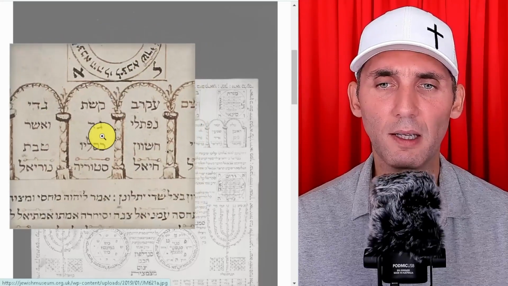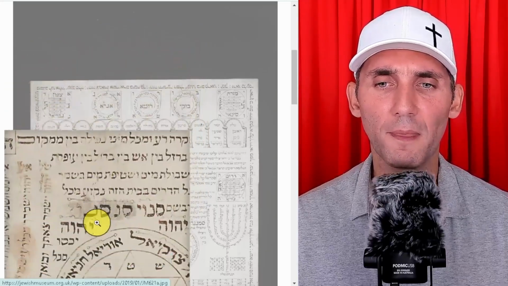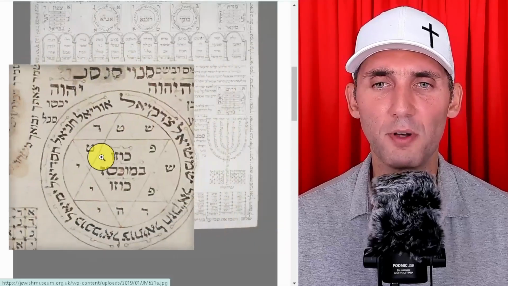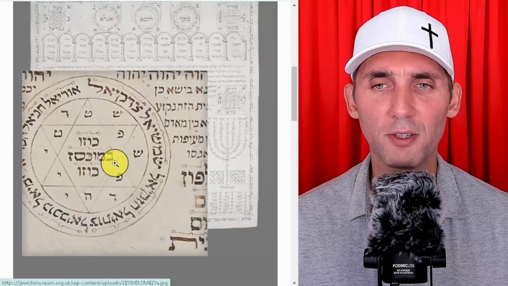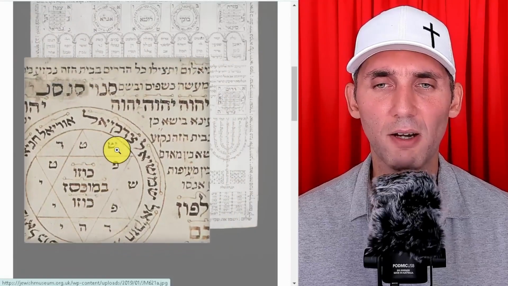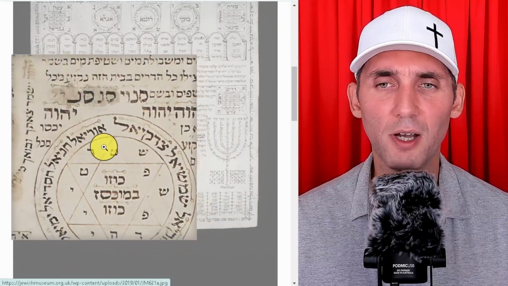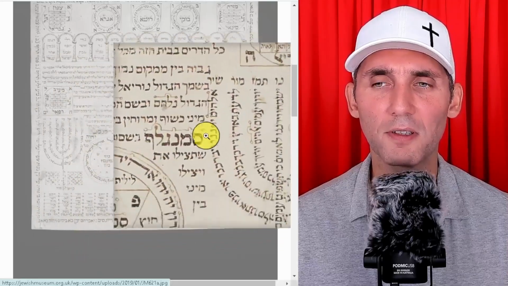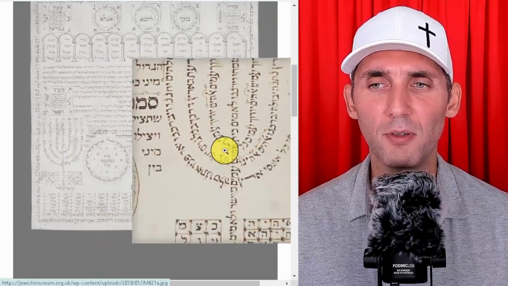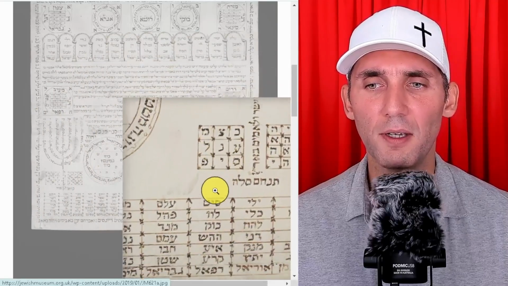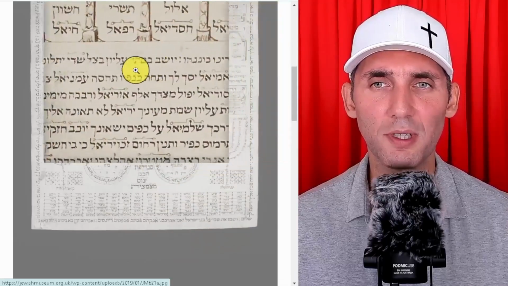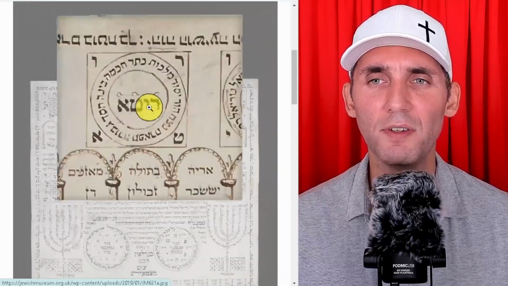But there's the Masoretic Hebrew. There's the 6-point. Let's go down a little bit. There's a 6-pointed star, and it's creating a little magical sigil with various characters and runes and perfect geometry, sacred geometry, and little sigils and words. This is an amulet, folks. Look at how the words are shaped into a menorah. Look at the little geometric drawings. This is magic. This is sorcery. This is divination. This is the occult.